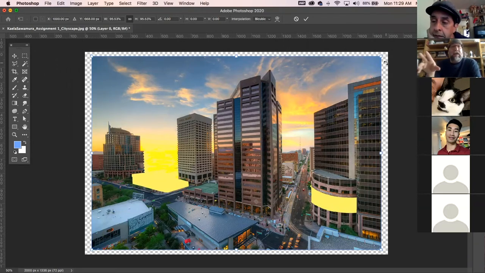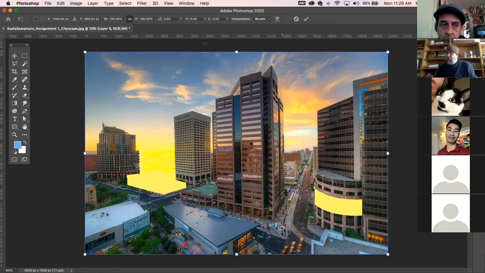And by the way, all these things you're going to start using all the time, and then they're going to get cemented into your skill set. Does that make sense? I have a question. Sure. If you made a selection of a part of the image, could you apply the same free transform, but just to a specific part of the picture? The only way I could do that, let's put this back.